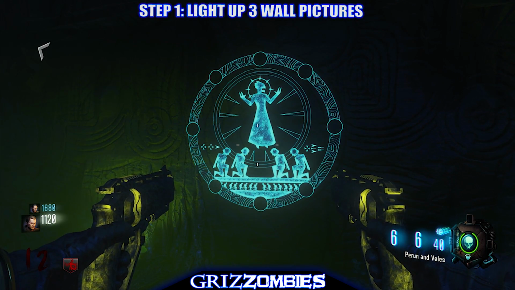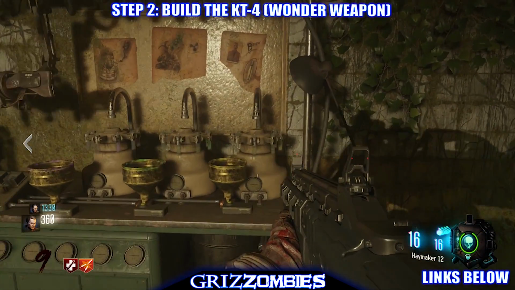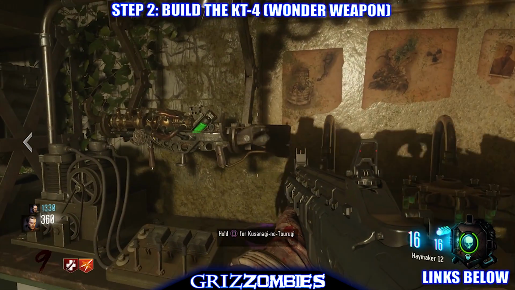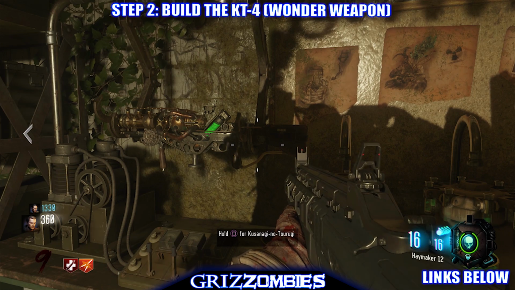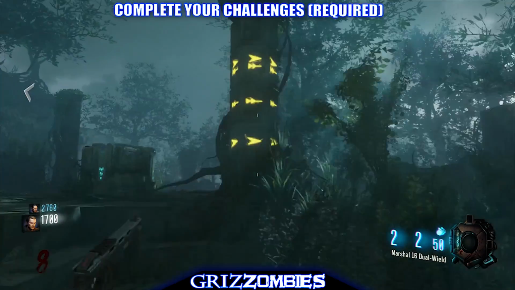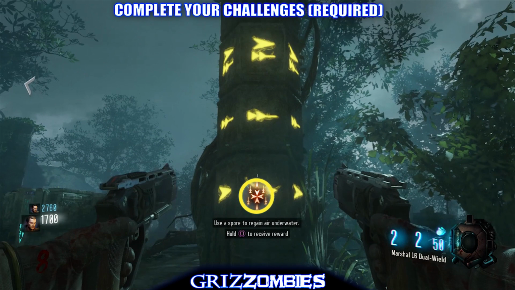You're going to light up all three of these, and once you have all that complete, you're going to need to have the KT4 built. I also have a tutorial in the description box below if you don't know how to build the KT4. So now you're going to move into completing your challenges.